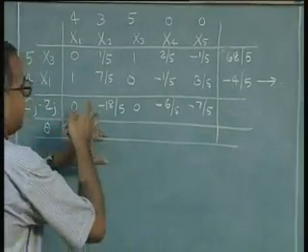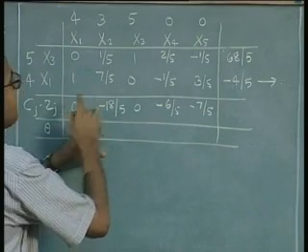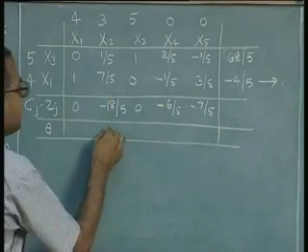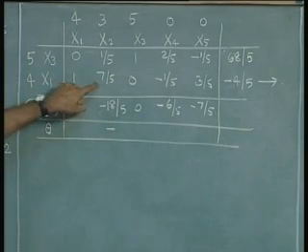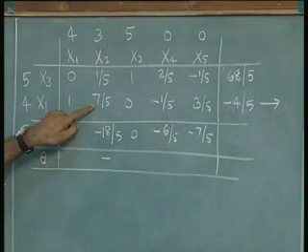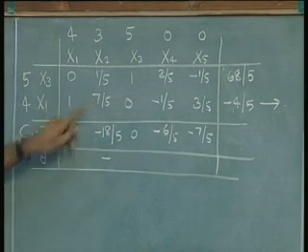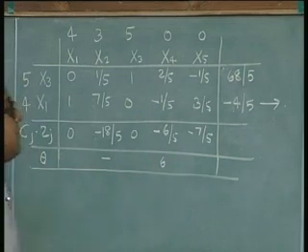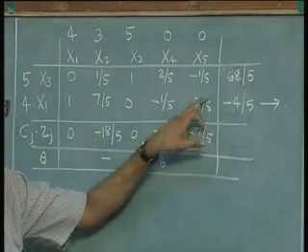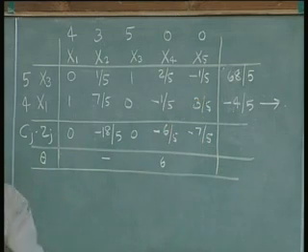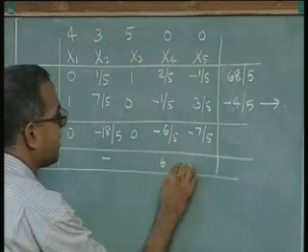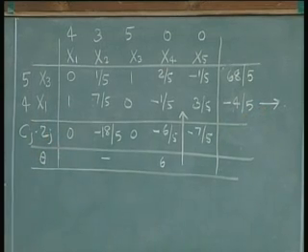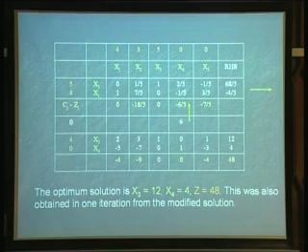So minus 18 by 5 divided by 7 by 5, we do not evaluate theta here because there is a strictly positive value. Pivot element should have a negative. Minus 6 by 5 divided by minus 1 by 5 is 6. Here again we do not evaluate because of a positive value. There is only one candidate to enter. So variable x4 enters and replaces variable x1. Now that is shown here in this table.